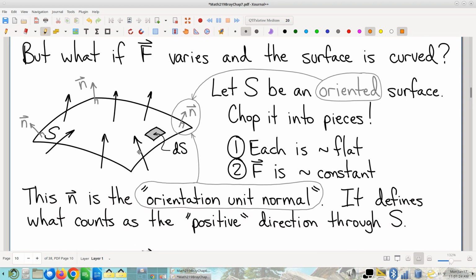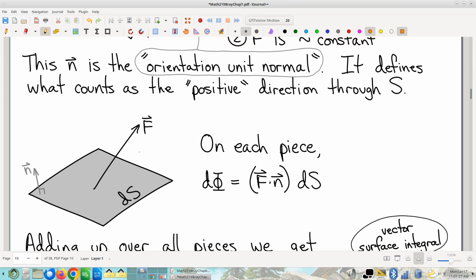Then what you find is that there's something intrinsically oriented about it. If the fluid is going that way, and that's what you consider to be the positive direction through the surface, then you're going to get a positive little bit of flux there. But you could just as well say, I view this surface as being oriented downward. Downward is what I'm interested in, in which case on this piece you've got a negative piece of flux. The mass doesn't behave that way. This is an intrinsically oriented situation.